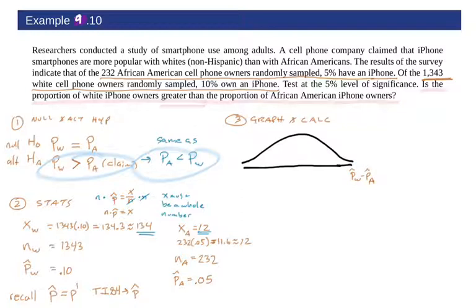I typically like to get information. If they talk about whatever group they talk about first, I typically name that my first group there. So here they talked about white non-Hispanics first and then African Americans. So I did it in that format there. Okay, so which group was given first in this case here?